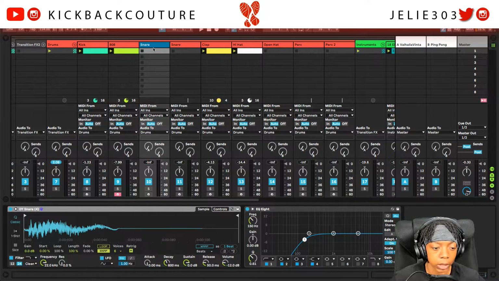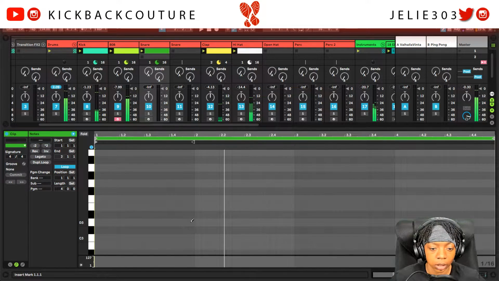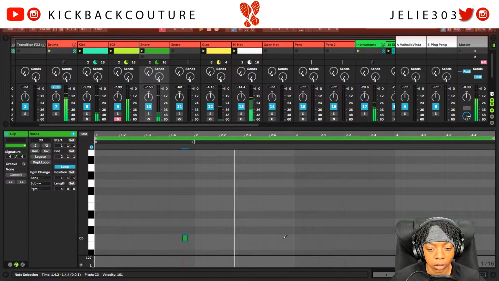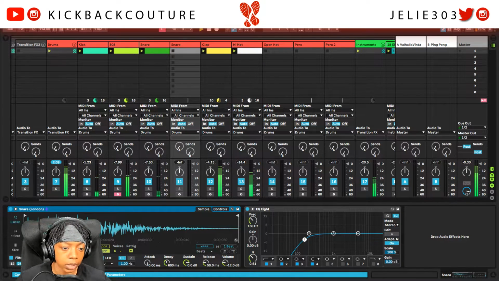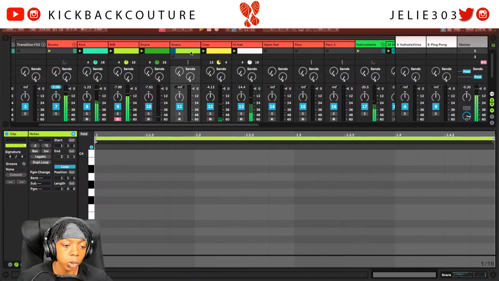Alright, cool. So for the first snare here, let's figure out where we want to place this. Gonna change the length to 4 so I can get a longer pattern going. Again, already cutting out the lows. Let's hop into the second snare. Turn it up a little bit. Again, we already got an EQ in the template to cut out the lows. Change the length here to 4 for that longer pattern.